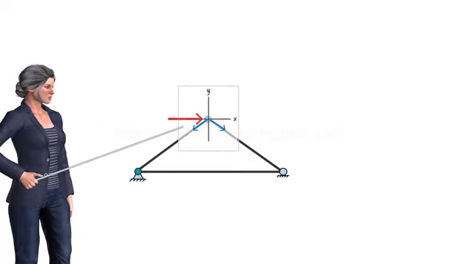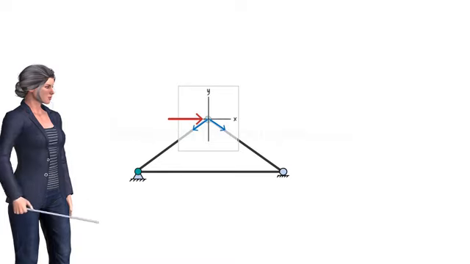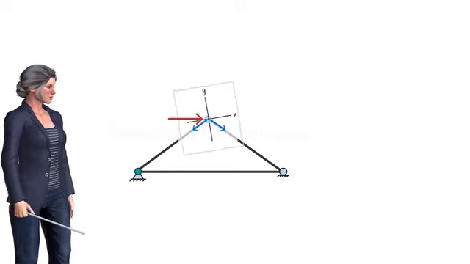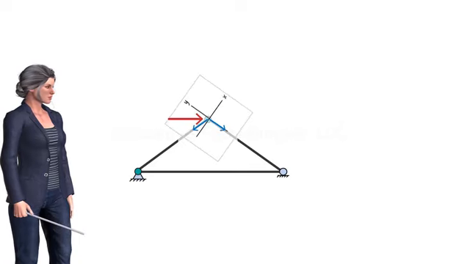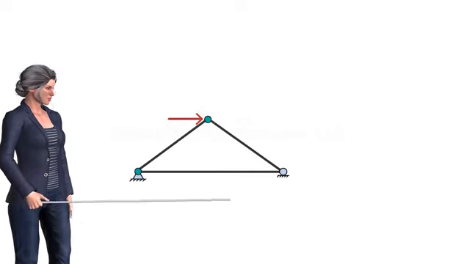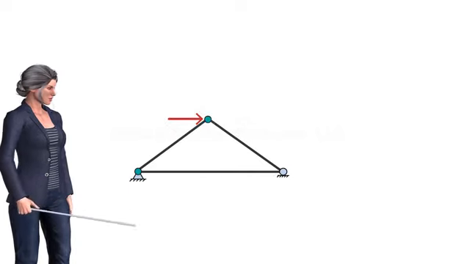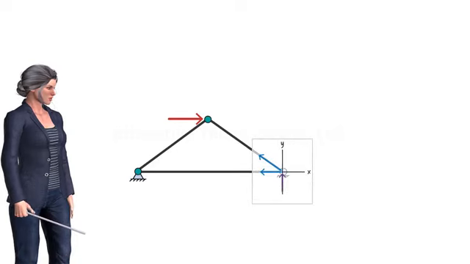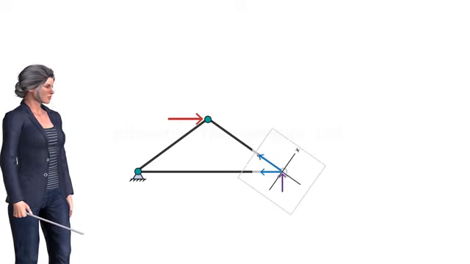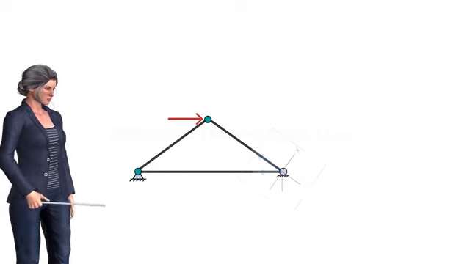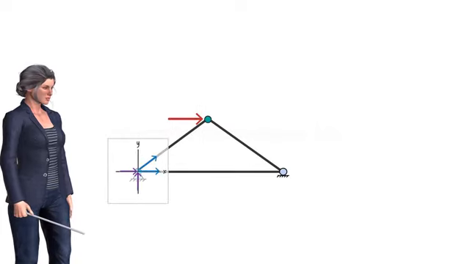Next, let's consider the top joint. Like the previous joint, here three forces are present. But regardless of the orientation of the coordinate system, the three forces result in at least two force components in either direction. Therefore, no conclusion about any member forces being zero can be drawn at this joint. The same is true if we examine this joint. Three forces are acting on the joint, resulting in at least two X and two Y components. So no zero forces can be identified at this joint either. Four forces are acting at this joint, resulting in multiple components along X and Y axes. Therefore, none of the forces can be said to be zero.